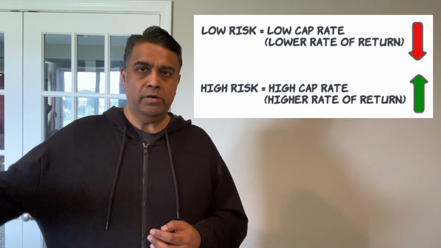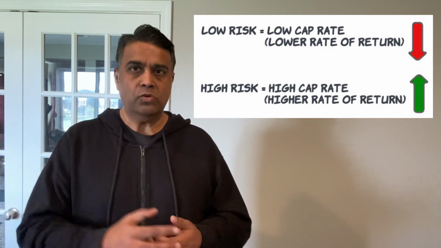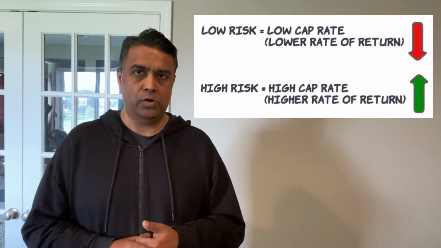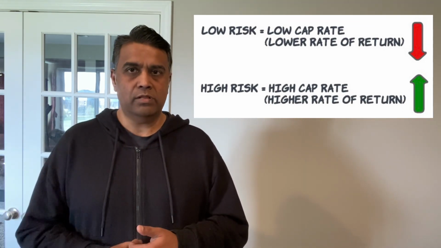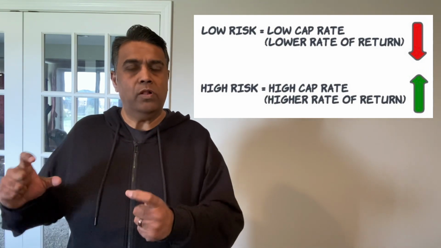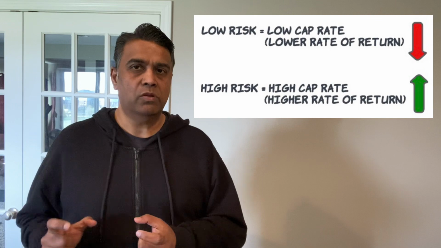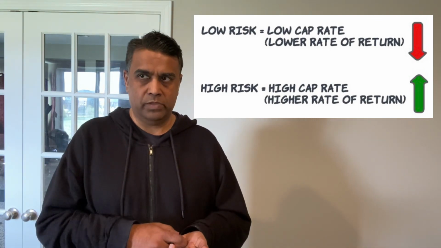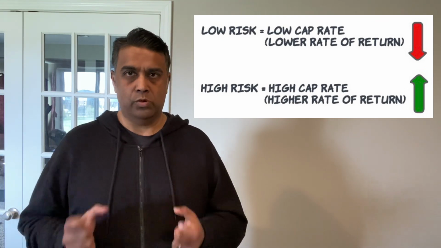If your cap rate is lower, let's say in this case, instead of $10,000 of NOI, you're getting $5,000 of NOI for the same $100,000 you're investing. So your cap rate is 5%. That would also translate to maybe this investment being of a lower risk. So the lower the risk, the lower the return. Okay, it's a more stable return, but it's a lower return.